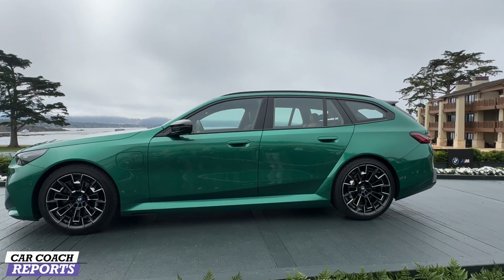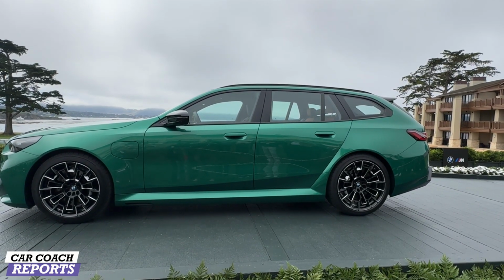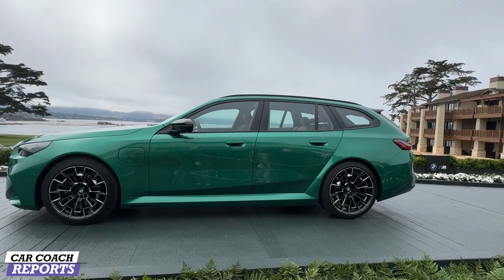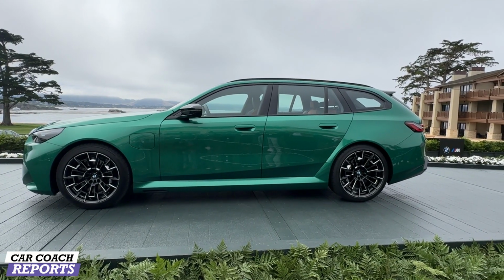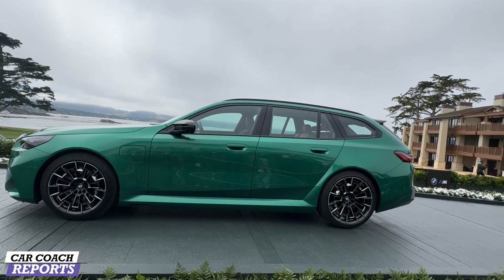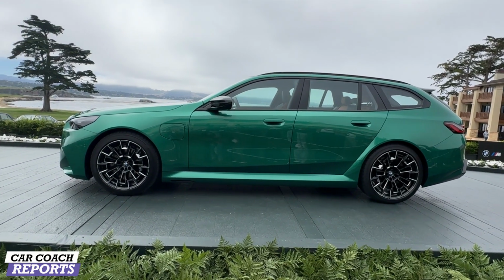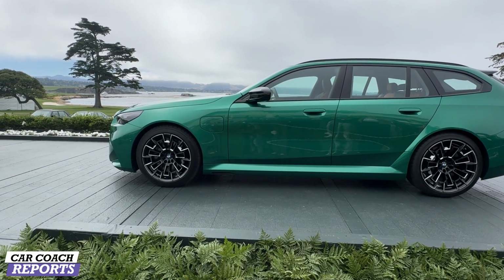Now, production will start in November this year, and you will see the first cars hit the road early next year. And to celebrate the world premiere here of the M5 and M5 Touring to the US, we have brought a true rarity with us. Because BMW M and BMW North America, in collaboration with the Pebble Beach Concours d'Elegance, have created a special, one-of-a-kind automobile that will be auctioned during Pebble Beach Automotive Week. So you still have a chance to bid on it. The 2025 BMW M5 Pebble Beach Concours d'Elegance number 1 of 1 will be the first 2025 M5 delivered in North America, and stands out for its exclusive paint, upholstery and wheels, as well as bespoke interior details that make that M5 completely unique. Now the auction will be on Friday at around 6 p.m.